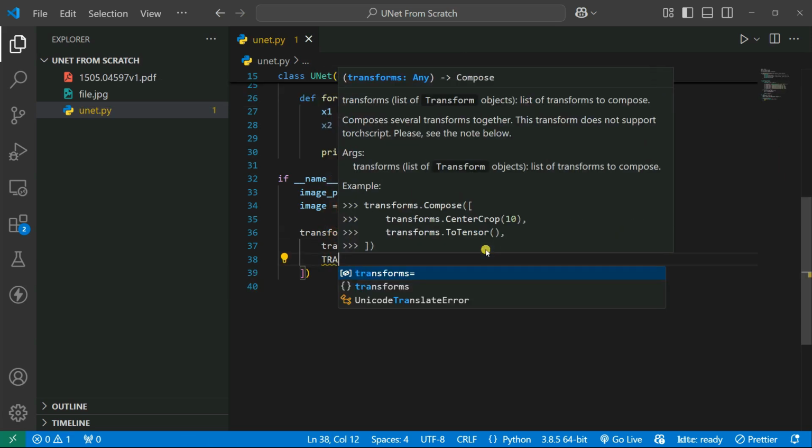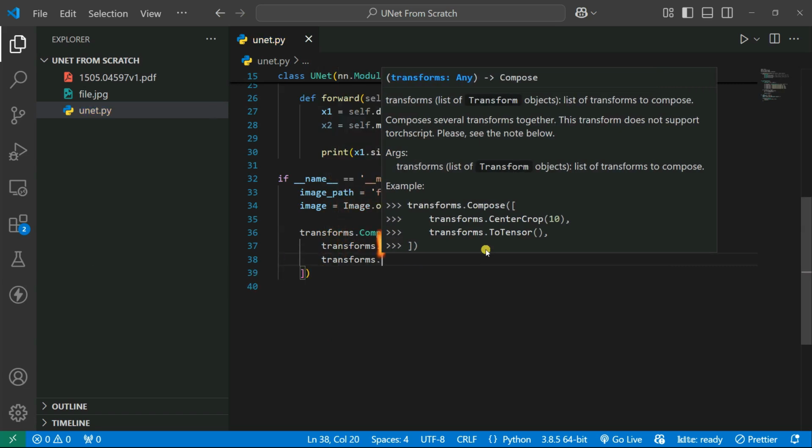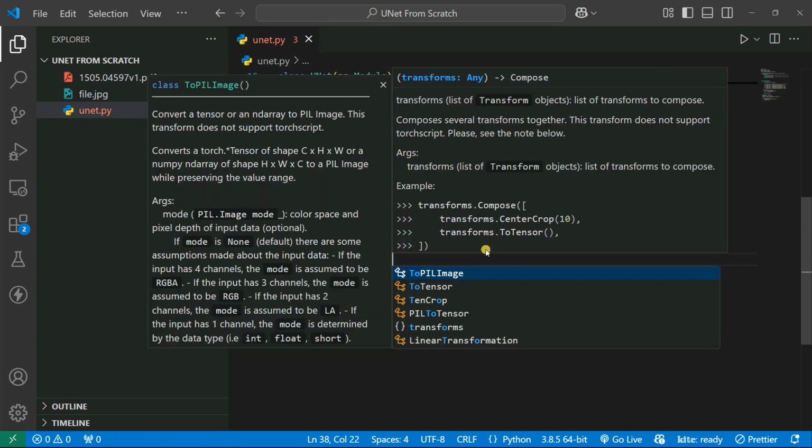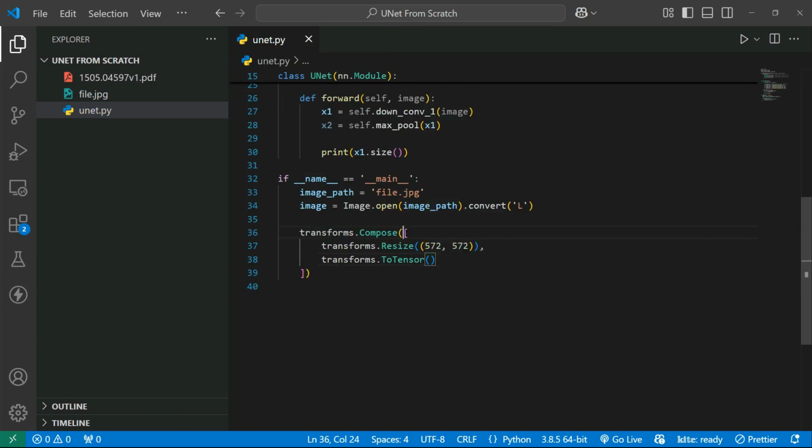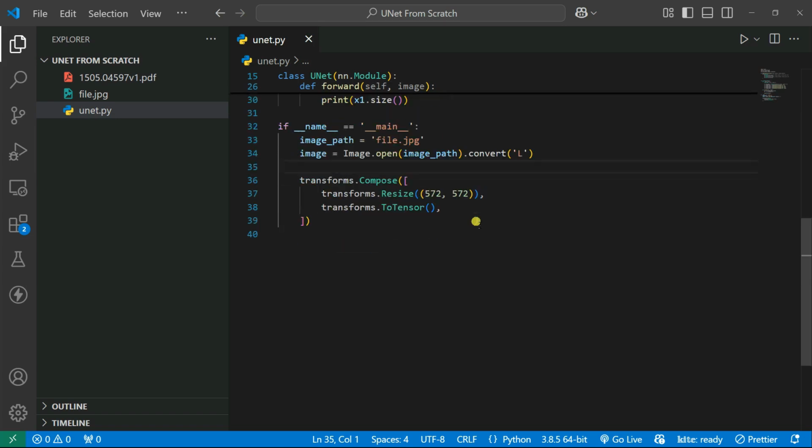And after that we need to also convert it into a tensor so that we can pass it to our architecture that we created. Let's say transforms.ToTensor, and inside that we don't need to pass anything else. It automatically converts them into tensors. You can use numpy arrays here, you can also do that, but it will give you some kind of error because you're coding in PyTorch. So this is nothing but my transform.